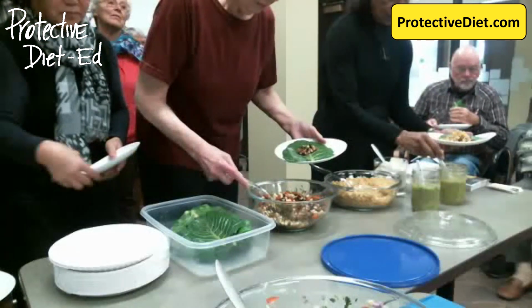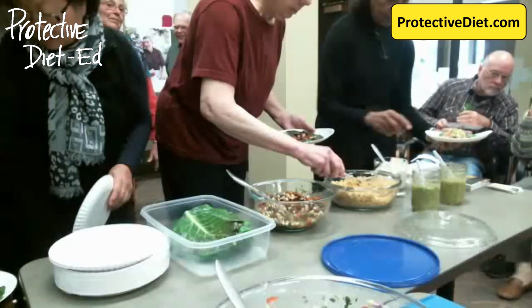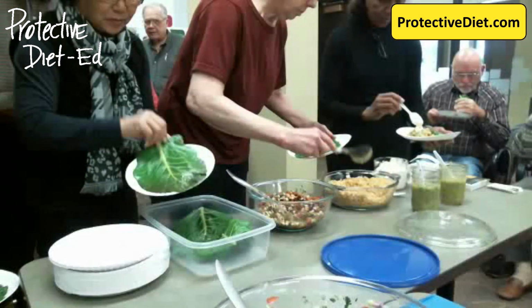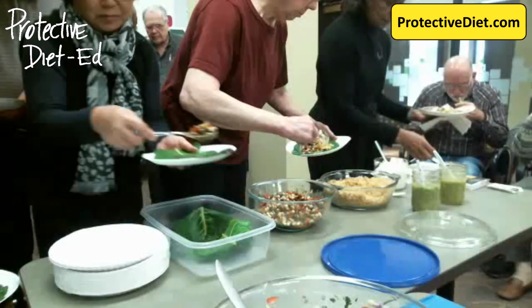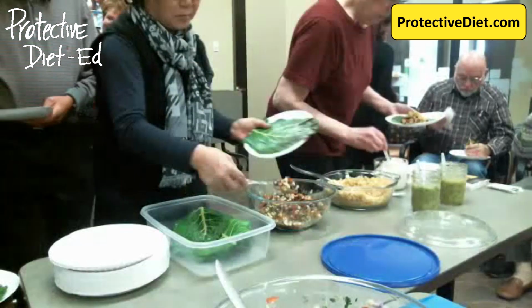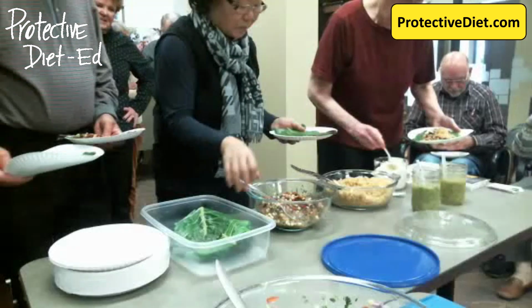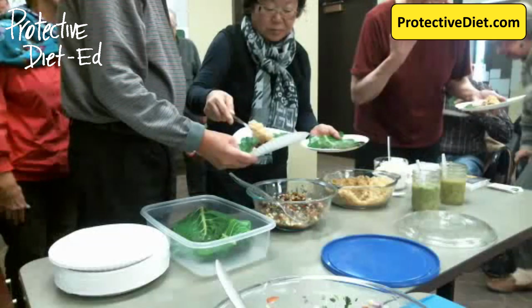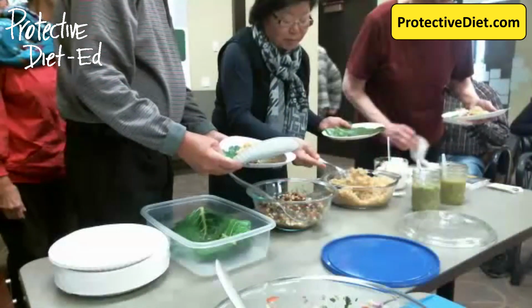Now, as far as eating cooked kale and raw kale or collards or any vegetable, we can eat twice as many cooked vegetables as we can raw. Because if I sat there with a bowl of collard greens shredded up, I would get tired of chewing. So if I cook them, if I shred them, and I put 5 cups or 6 cups of them in a pan with a little vegetable broth and garlic, and I steam them, they turn into like a little tiny serving. And then I'm getting 5 cups of greens into my one meal. When I do it with soups, I always put greens. Always. That's excellent, excellent.